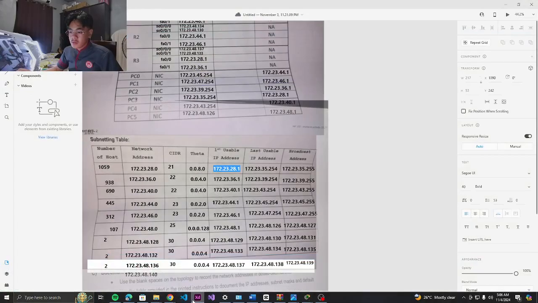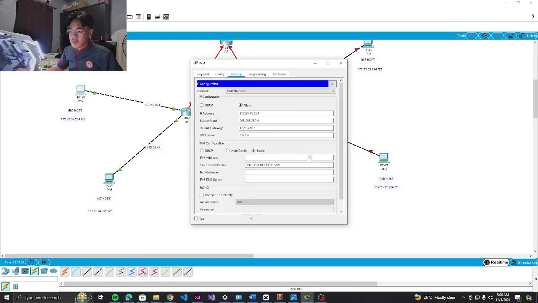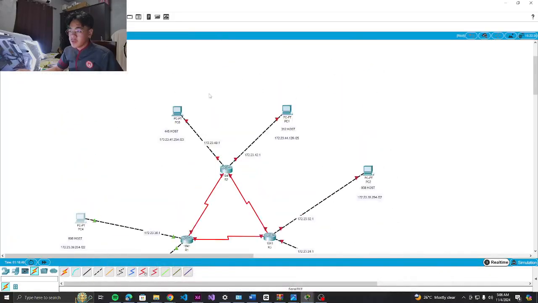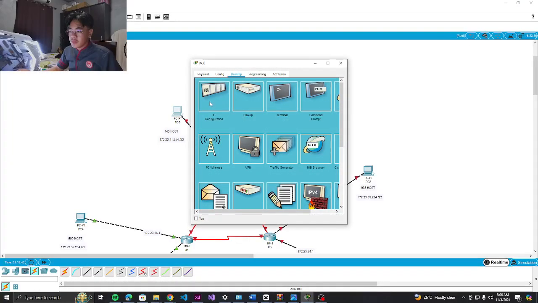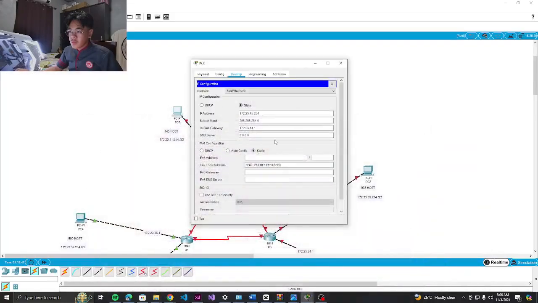Okay. .1 for our PC4, 40.1, okay, tama. Then for our PC0, tama, 44.1.